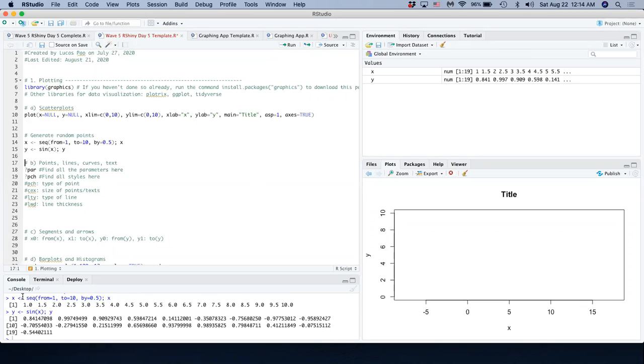R plots the points a little bit differently in that you specify all the x coordinates and all the y coordinates separately. But what it does is it's going to plot each corresponding element in the vectors. Okay, so now to add points to our plot, we're going to specify the use of.